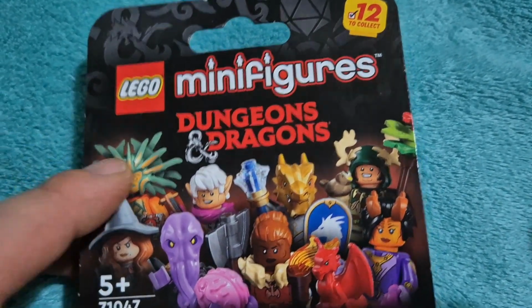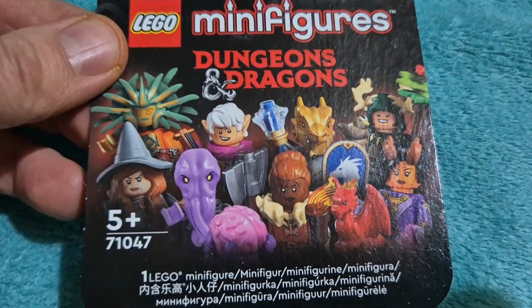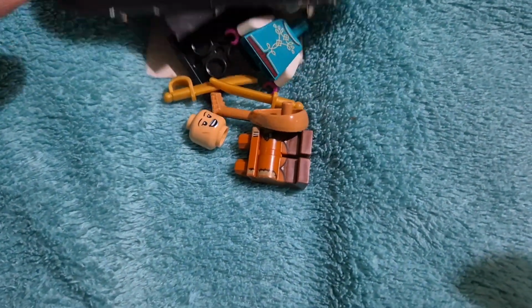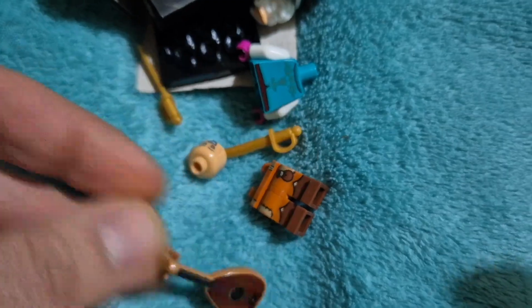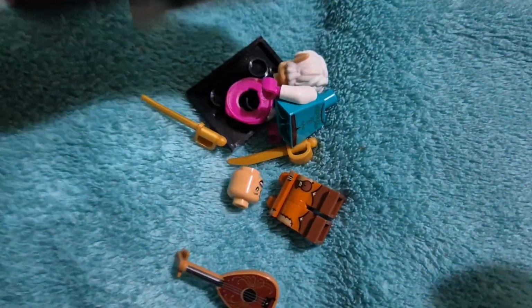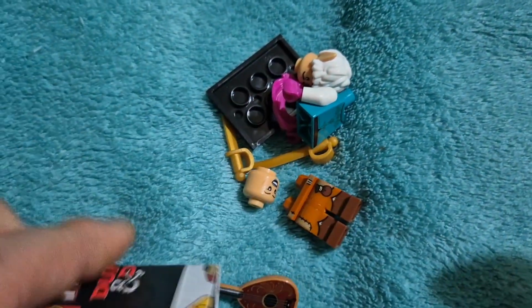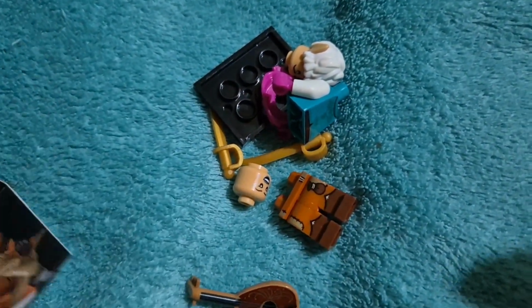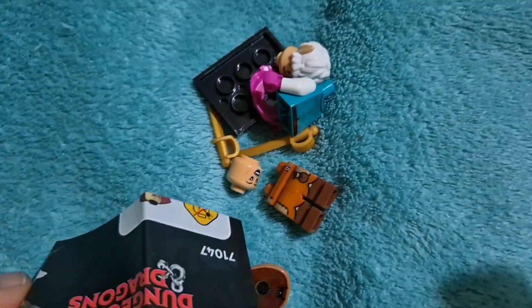Shall we have a look? I remember liking the one with the wings as well. That's pretty cool. Anyway, let's pour it out. The heck? Oh, it's a guitar type thing. This is a strange one. Oh, there's the little pamphlet that tells you what's in it.